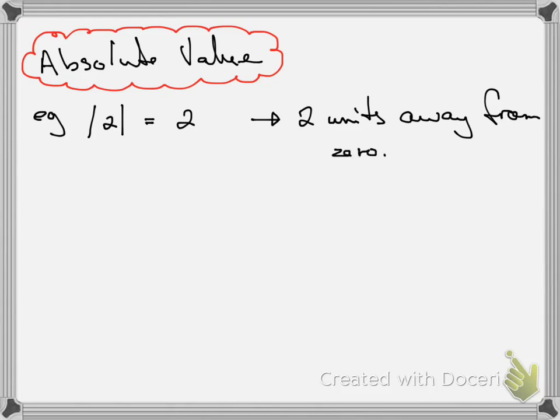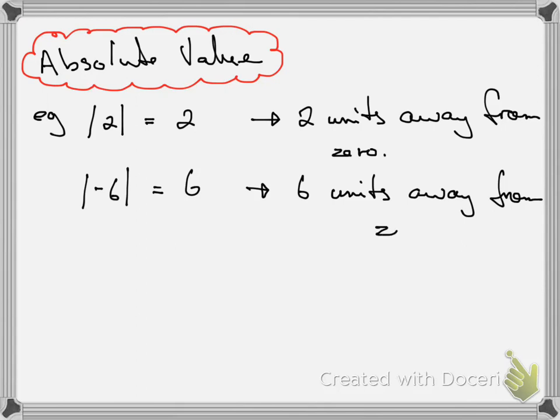If I have the absolute value of -6, and that's, by the way, what these two vertical lines mean, it'll be 6, because it's 6 units away from 0. Now, the easiest way to operate with this is that if it's a negative number inside the two vertical lines, make it a positive. So, for example, if I had the absolute value of -7 minus the absolute value of 6, that's exactly the same as saying 7 take 6, which equals 1. And that's about all there is to that.